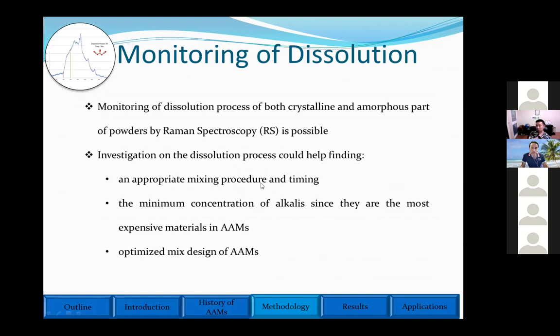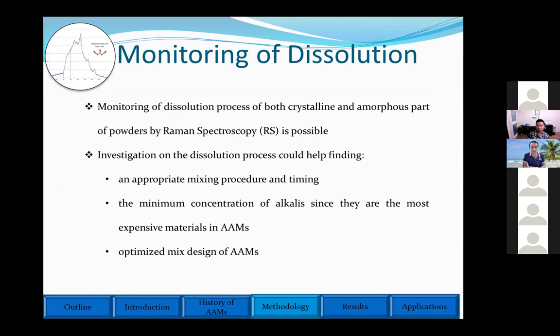So the timing was very important for us. For example, for type F fly ash, because it had higher percentages of amorphous, the part that could be dissolved easier was very high. It means that once we introduce the chemicals onto class F fly ash, it dissolves very fast. And it doesn't matter if you, for example, introduce chemical number one and then chemical number two, or mix one and two and then introduce it, it dissolves very fast.